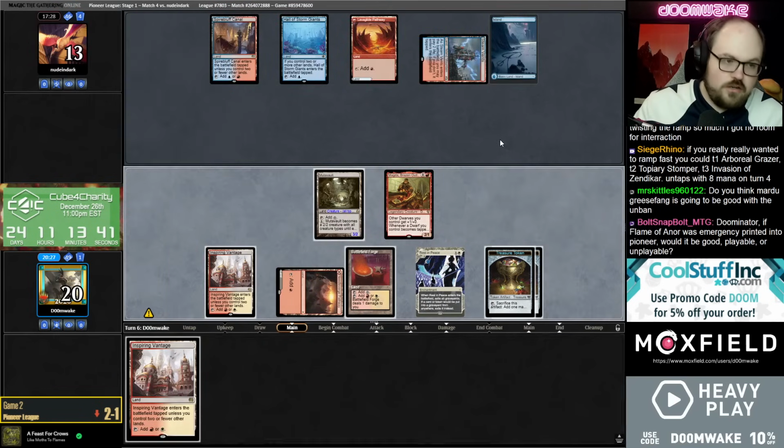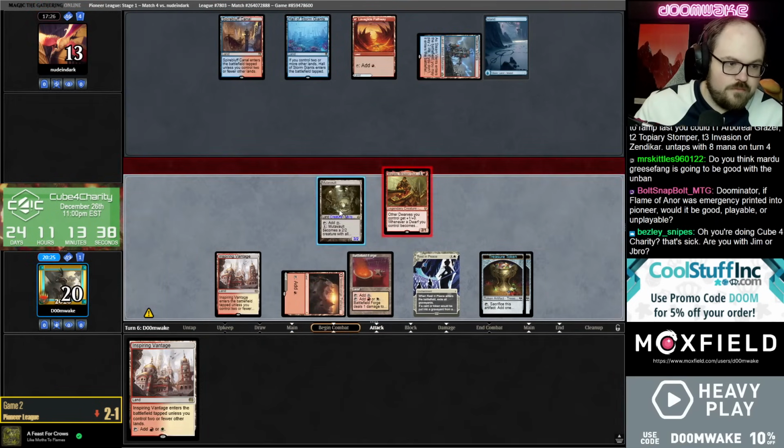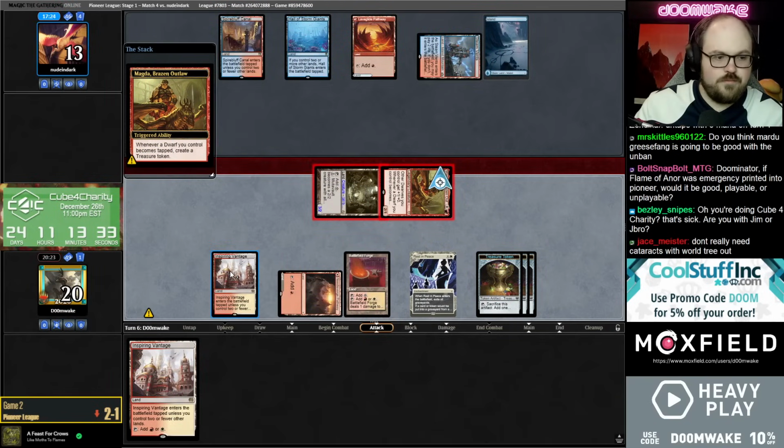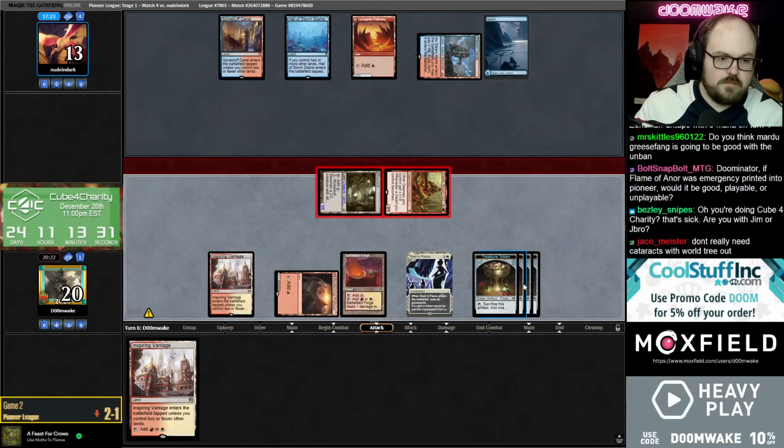Man, I sure wish I had a Gigantha here, huh? Oh, they just have no more removal, so we're chilling. I'm just going to hold lands in case I draw Copter.